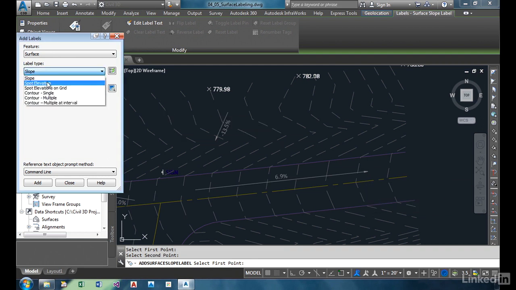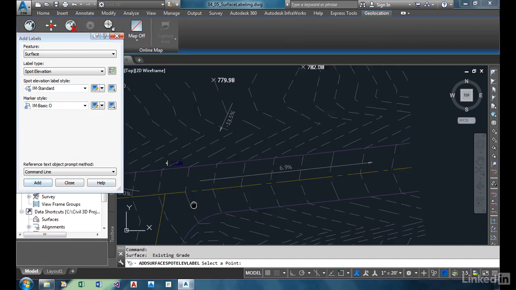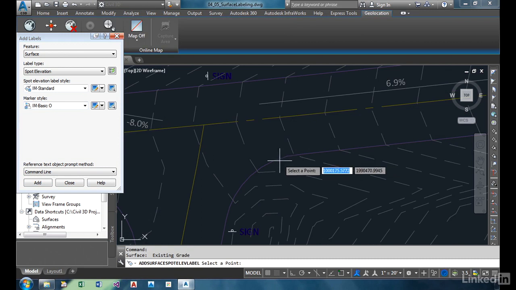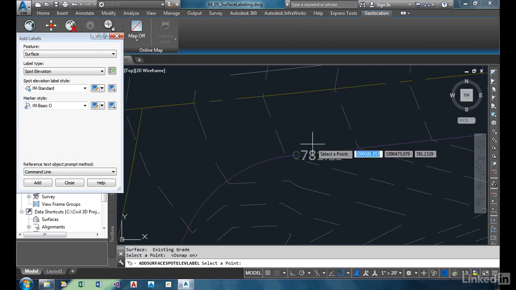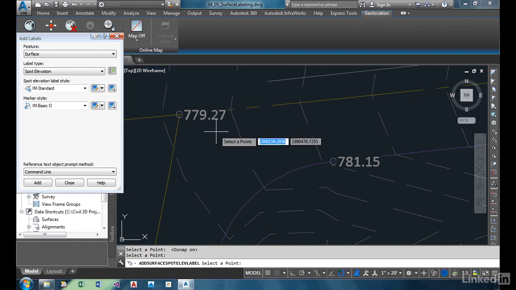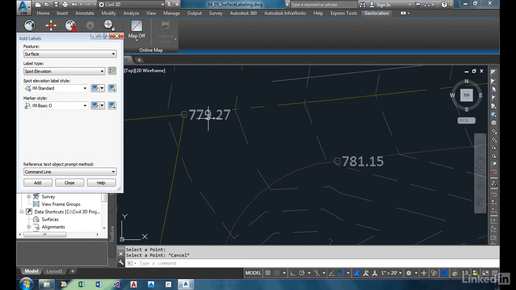Additionally, we have spot elevation labels. Now, when we talked about points, we mentioned anytime we're working with items that identify a coordinate, we're always going to be dealing with two styles. We saw that with points themselves, point style and point label style. Spot elevation marks a coordinate, and therefore we have our label and then the marker style itself. So we'll go ahead and click Add. It asks us to locate the point, so we're just going to pick an endpoint here, and maybe an endpoint here, and there we've placed our elevation labels.